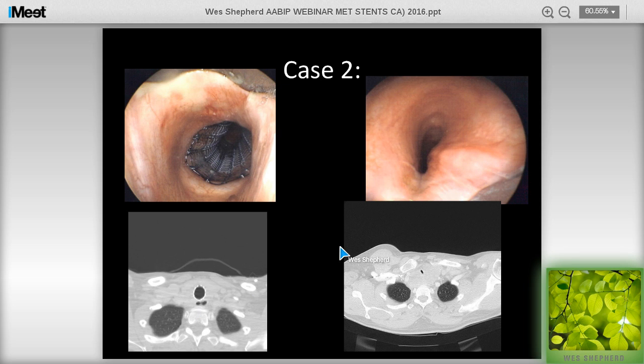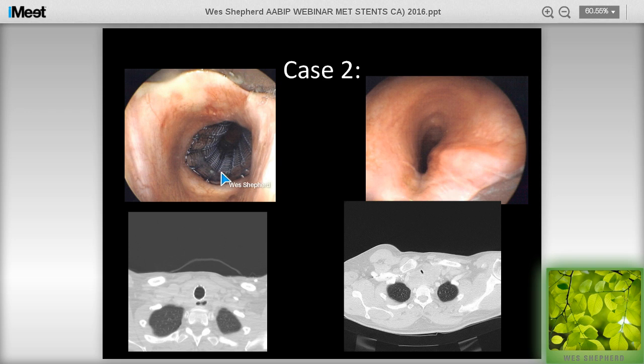So this patient had obviously a substantial improvement in their dyspnea and was seen over the next 2 or 3 months before they subsequently passed away 3 to 4 months after stent placement. This stent was placed with rigid bronchoscopy under direct visualization. And again, there was no significant endobronchial disease or mucosal disease.